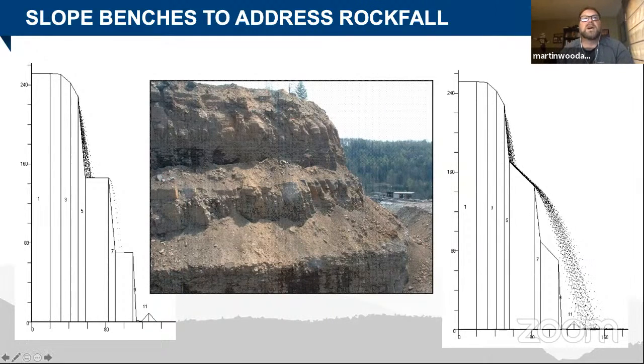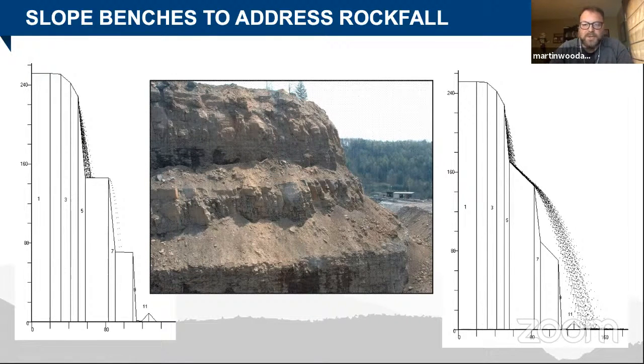And they go from an original type of arrangement where they're going to be catching a whole lot of material to, after they fill up, really creating a hazard that's much more significant, launching the rocks out, much like a ski jumper as they come out. So these are things that you want to watch out for. Benches are great, but the other caution is you always really want to try to maintain benches.